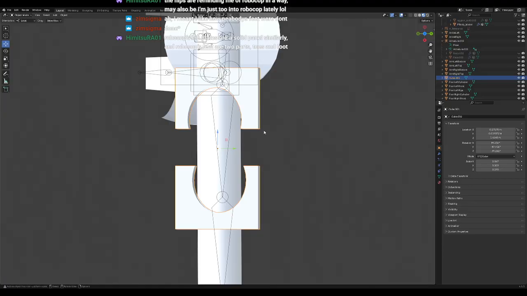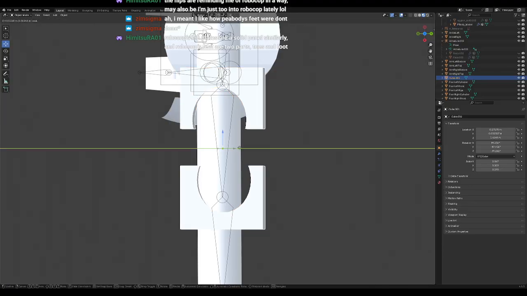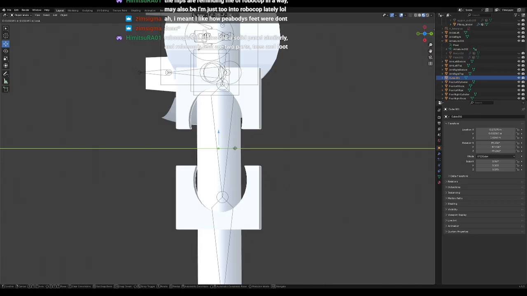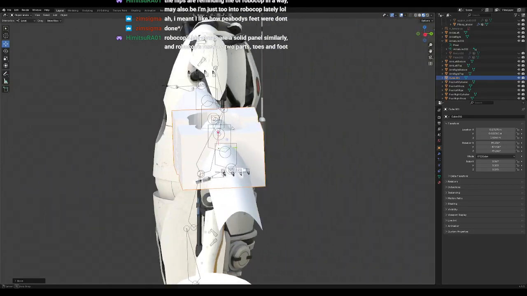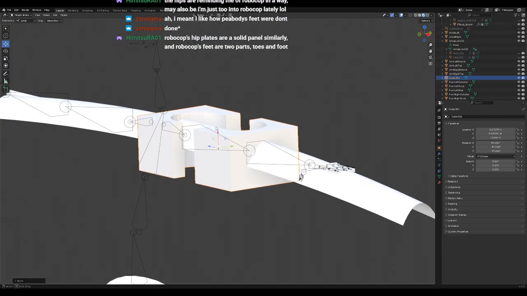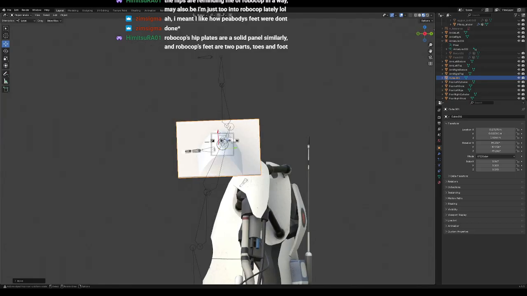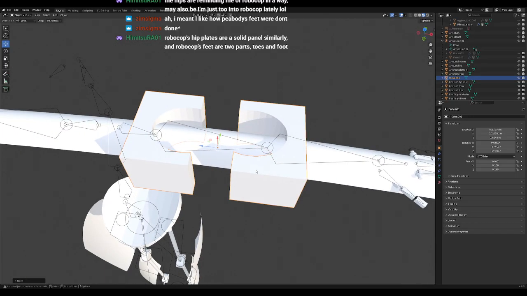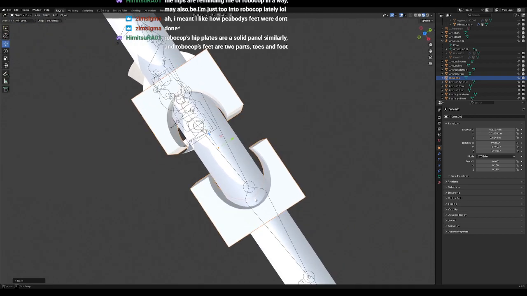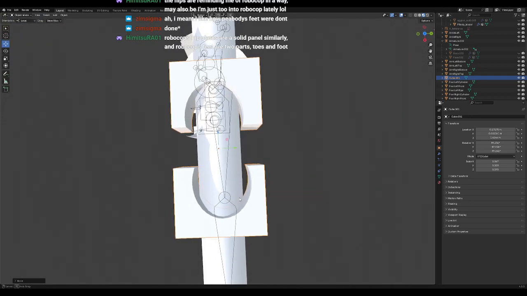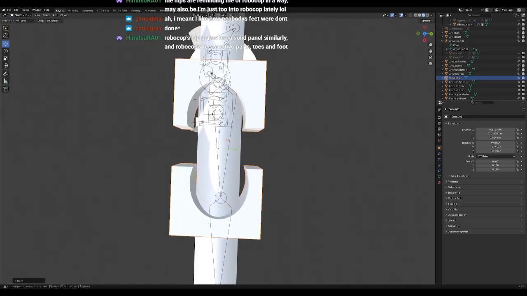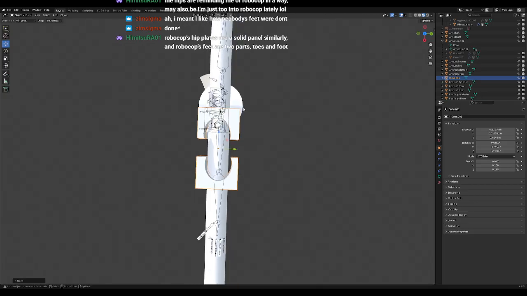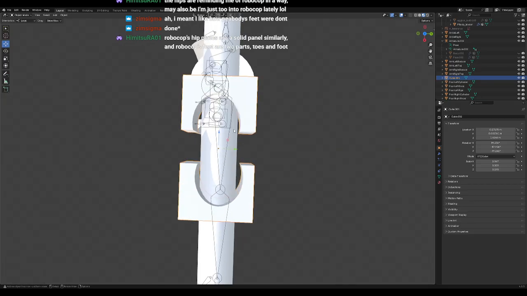Trying to figure this out. It's just not rotated. This kind of looks like the top is skewed to the left. Oh, is it rotated weird?